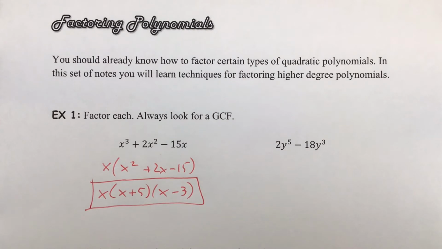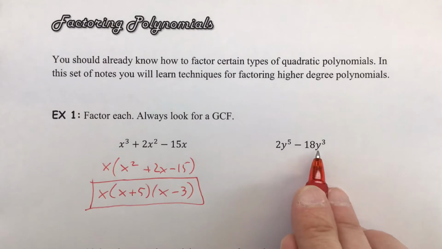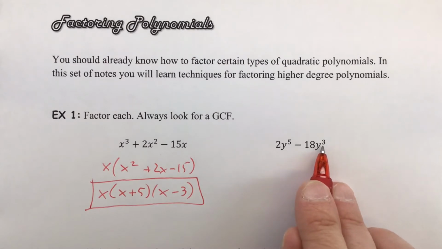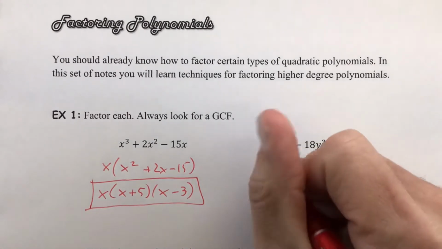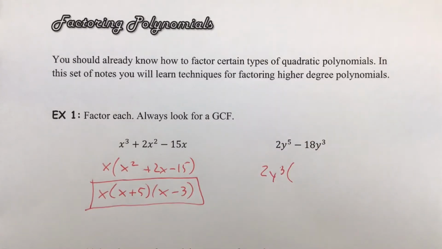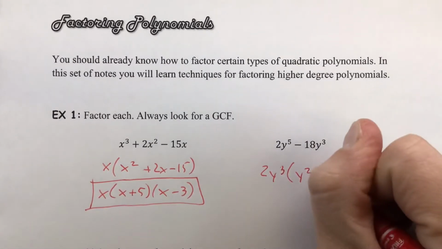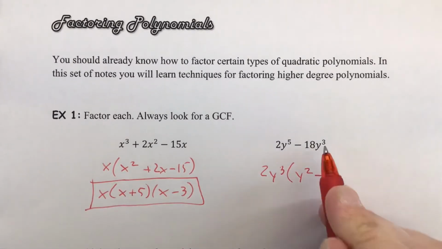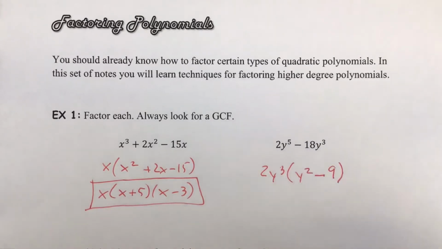All right, for the second, we've got all the way to the 5th power here. You've even got y to the 3rd power. So between the two of those, you can factor out a y cubed. You can take all that out. In addition to that, you can also divide out a 2. So we're going to take a 2y cubed, we're going to factor that from both of the terms. That is going to leave you with a y squared, you're going to have a minus, you lose all the y's here, divide by 2, and you get 9.